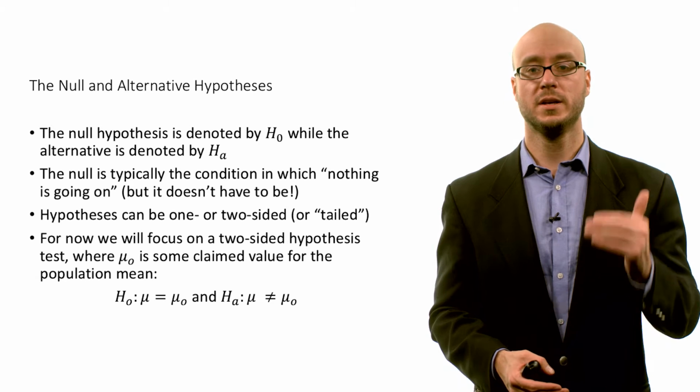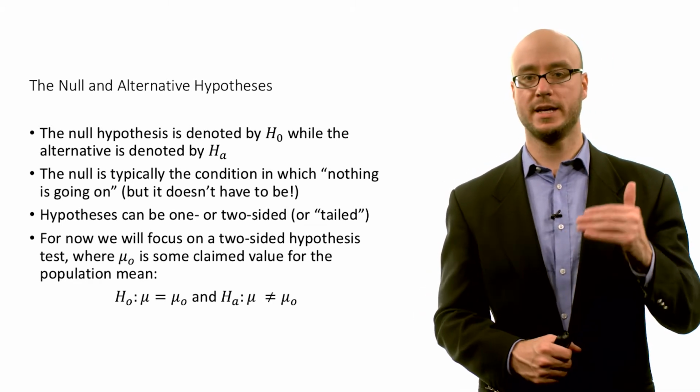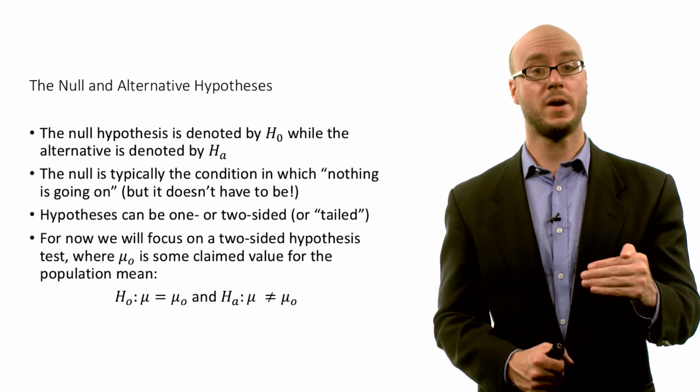So the null would be mu equals 20. Another person might say, I think it's 0. In that case, the null would be that the population mean mu is 0. The key point is that when we set up the hypothesis test, the null is an equality where we think the population mean equals some claimed value. Often that claimed value is a default state of affairs. It's not very interesting if the mean is 20, let's say.